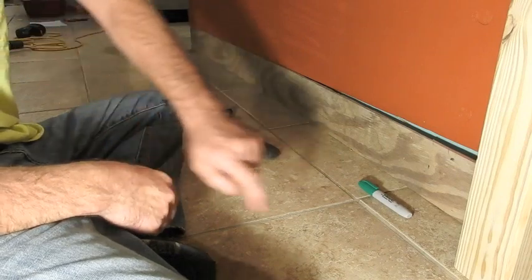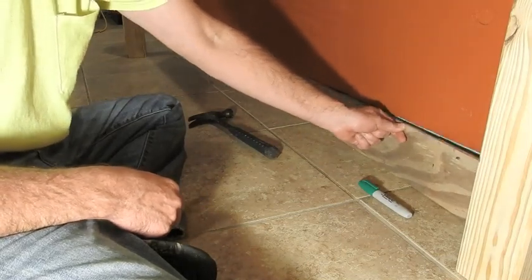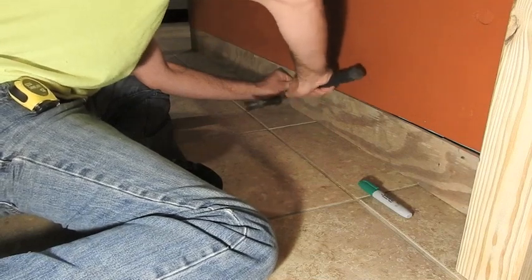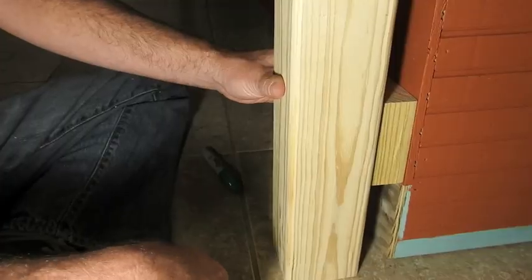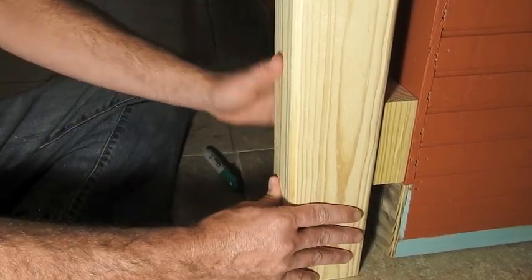Here we are on the island — I've got a leg in place, not nailed yet. Mama's already painted it red, and I'm putting this little kickboard on downstairs, dressing it up just a little bit. When I attach this leg, I'm going to put a block behind it to secure it — if it's sliding on the floor and catches on one of the tiles, that'll help hold it in place.